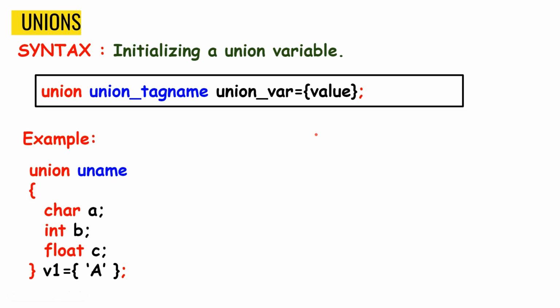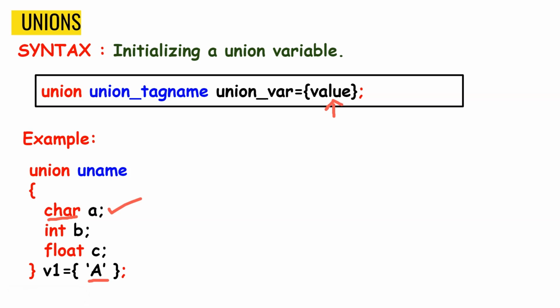Since the members of a union variable share the same memory, the union variable can hold the value of only one of its members at a time. Hence, while initializing a union variable, it is allowed to initialize its first member only. It is not like structure where we can initialize values for all the structure members. Here we can initialize a value only for the first member because the memory is allocated only for the highest data type.